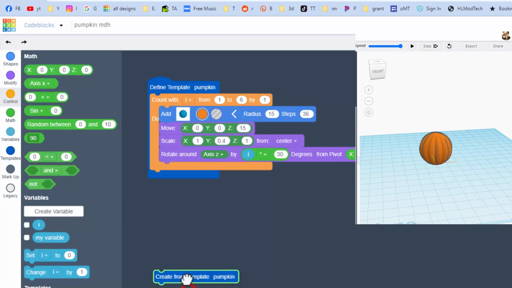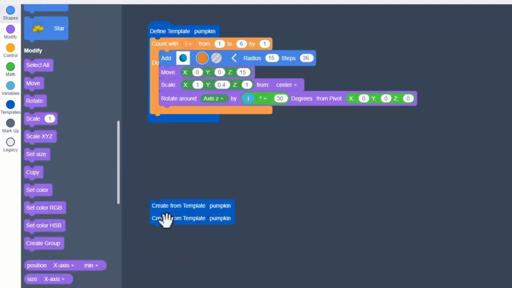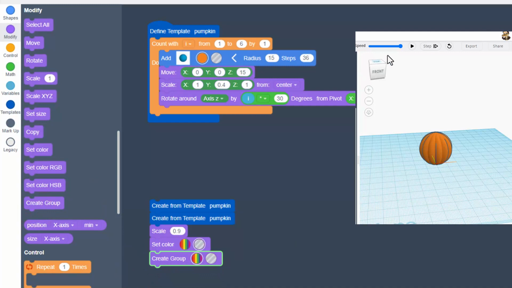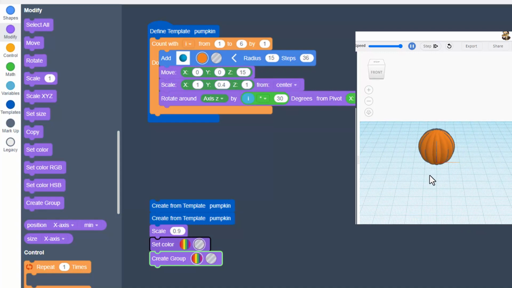Friends, let me show you how to hollow it out. We are going to do duplicate down here. Now, friends, we need to take this second one and make it smaller, so we're going to modify and we're going to scale it. I'm going to tell you the number to type is 0.9. And then, of course, we need to make it a hole. The way to do that is with the set color block. When you bring this out, switch it to a hole, bring out a group, and hit play. And bingo, it will make the original pumpkin. And then on the inside, it'll make the copy of the pumpkin. And we'll prove in just a second that it's hollow.